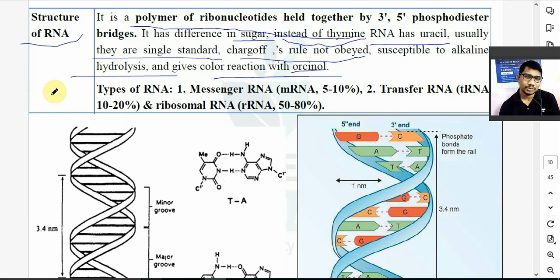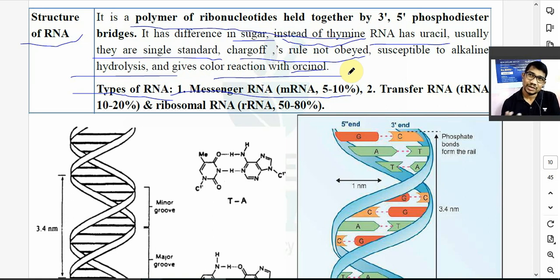Types of RNA. There are different types of RNA, and these RNA will have different functions. So the first type is the messenger RNA. Messenger RNA is about 5 to 10% of total RNA. And what is the function of messenger RNA? As the name indicates, messenger. मैसेंजर का काम होता है कि आपको मैसेज देना है ना. आप फेसबुक के ऊपर मैसेंजर यूज करते हो, उसका काम क्या होता है कि किसी ने आपको मैसेज भेजा तो आपको मैसेज मिल जाएगा. तो ये मैसेंजर RNA का काम भी वही होता है. So same work is there, same role is there. So what is the role of messenger RNA? So it will message.